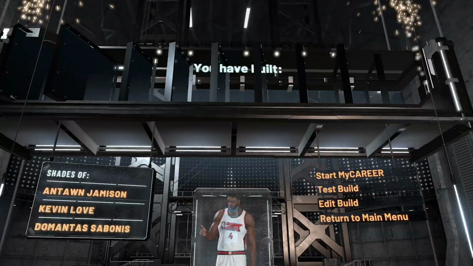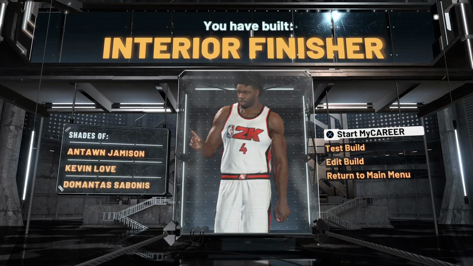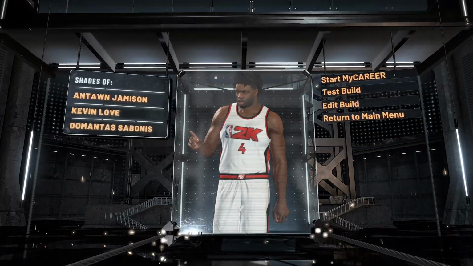And the build is complete, and you have built an interior finisher, shades of Antawn Jamison, Kevin Love, and Domantas Sabonis.